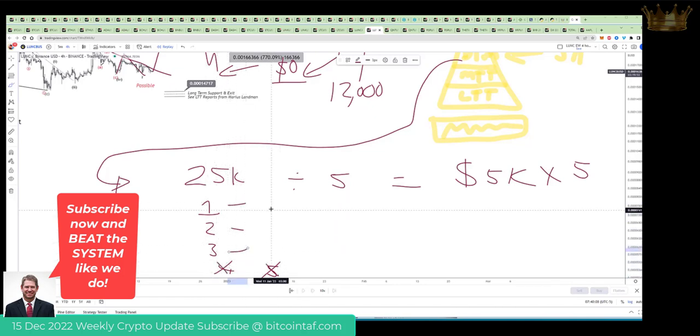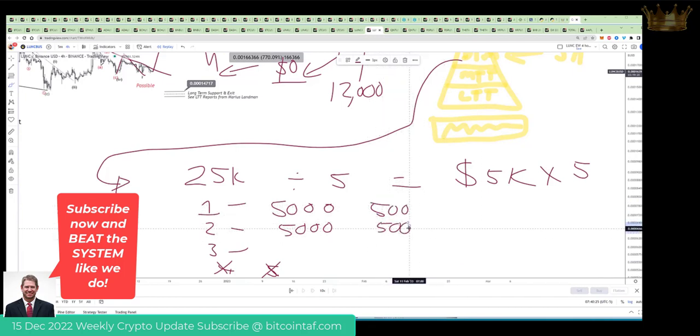Now, if it's too much for me, then I'll just go and trade three, but I'll still just put $5,000 in. Like, for example, in this week, two of my coins here, two of them hit plus 10%. What did I do? I didn't overthink it. I took my $500 profit. $500 profit was a lot of money for me. In one of them, I took the profit, I sold out, and I bought back in again, and I made another, I think it was 12%, and then I cashed out. So I made in this week $1,500.